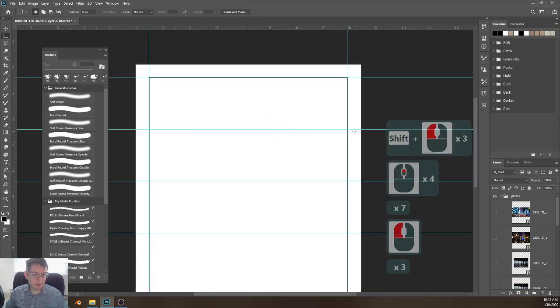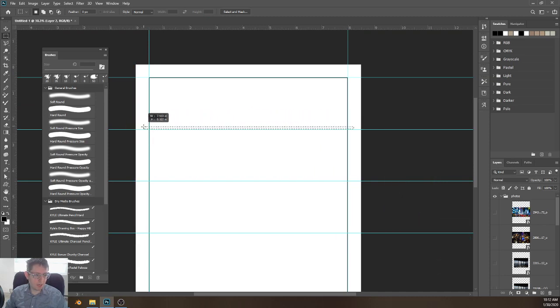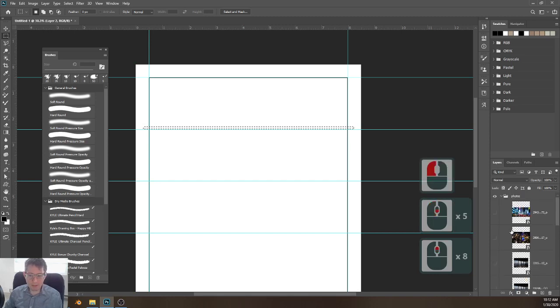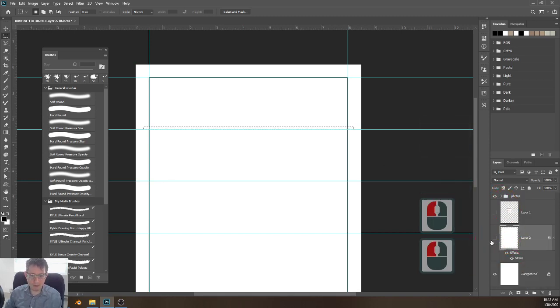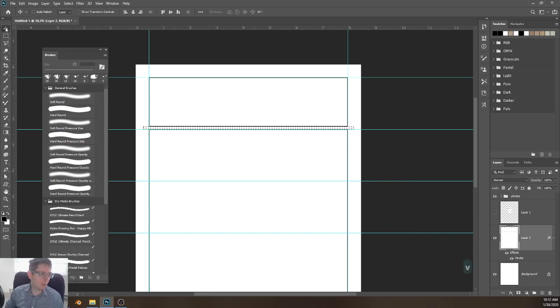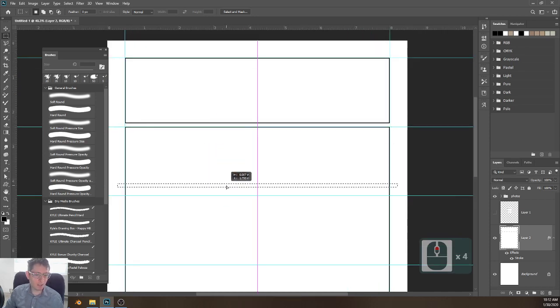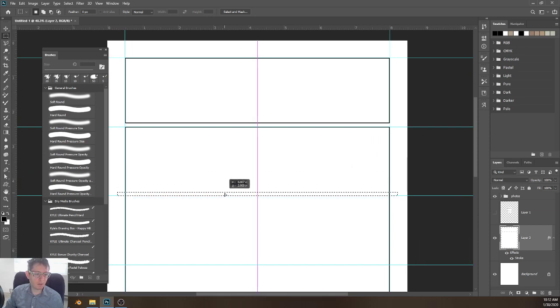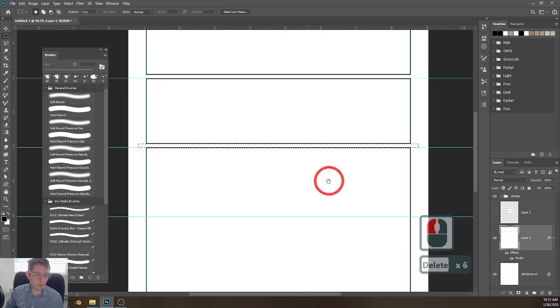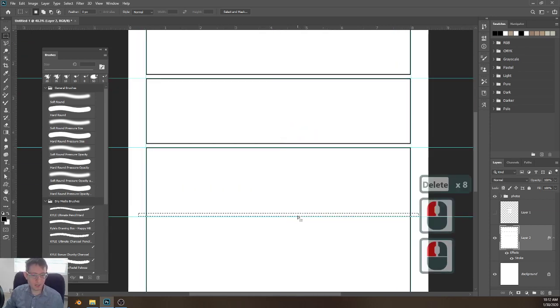And now I'm just going to make a selection. You'll notice that your selection marquee is now going to stick to that. And I will use that marquee to just, on this layer that I made with the stroke, delete. And then I can also move that selection. If I have the move tool selected, it'll move whatever's in the selection. Currently, I deleted it, so there's nothing. If I have the marquee tool selected, I can actually stand inside of that and just move this. I can also hold shift to constrain it to one axis, but usually the guides will do that for me. So I'm going to pull it down to around there and delete. And around there, delete.